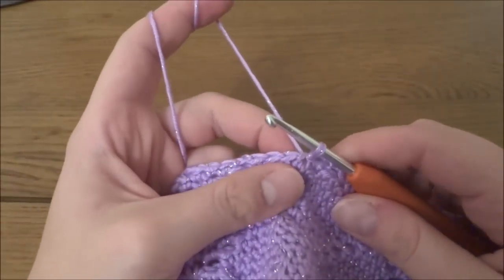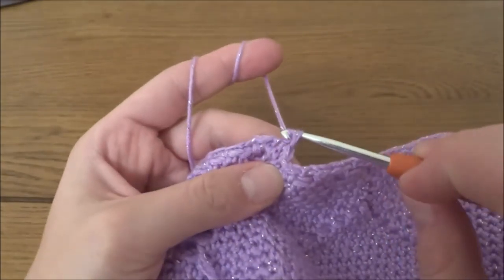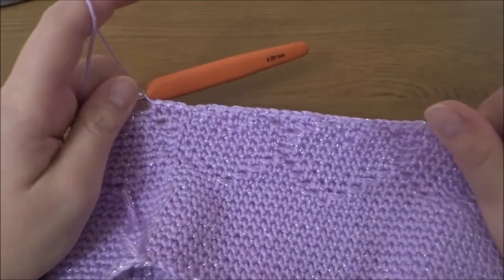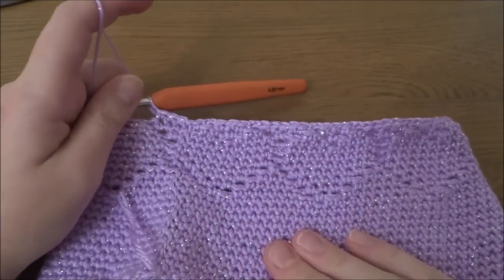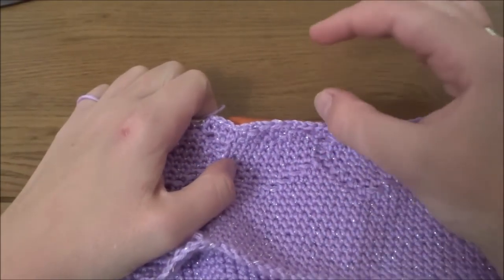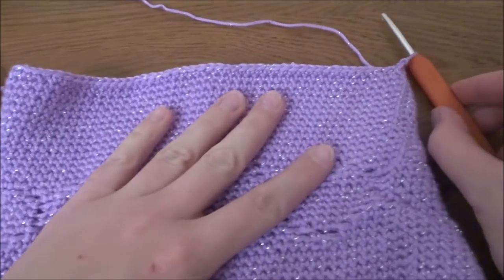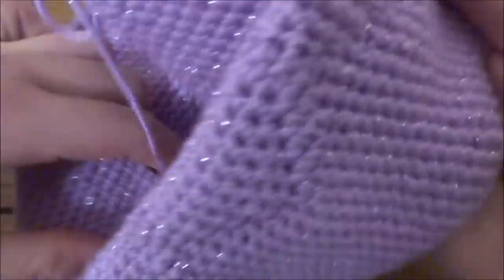Now we have to work one single crochet in each stitch and in each chain all the way around. So again, we should have 96 single crochets in each round, and then we have to repeat making one single crochet in each stitch for the next 15 rounds. So our head pattern is already done, and now we have to work 15 rows of 96 single crochets. I've done all my rows of single crochets, so now we have to turn the hat onto the wrong side.